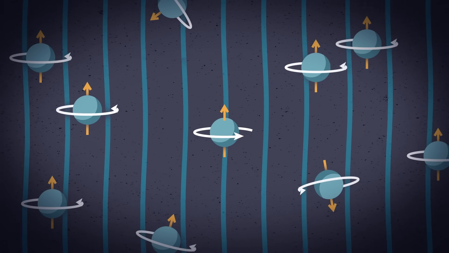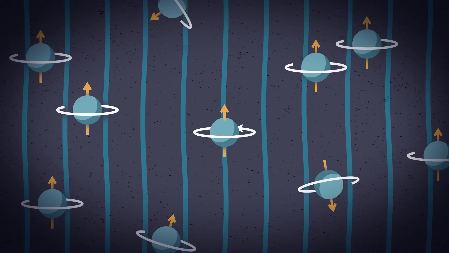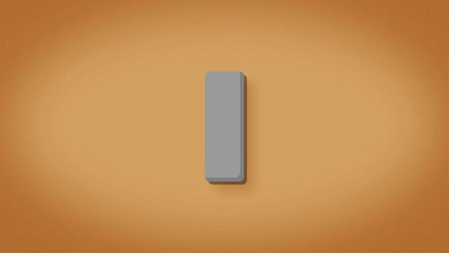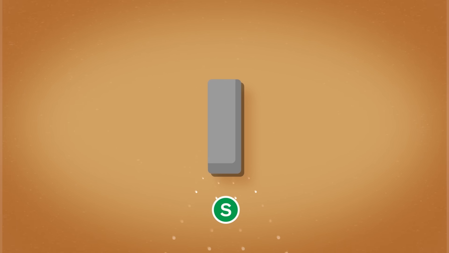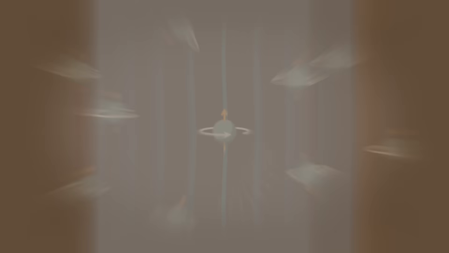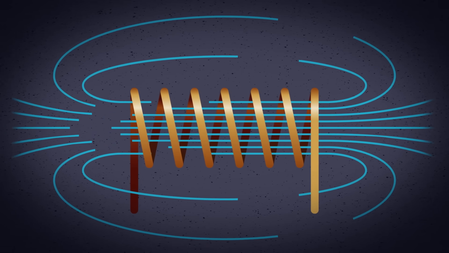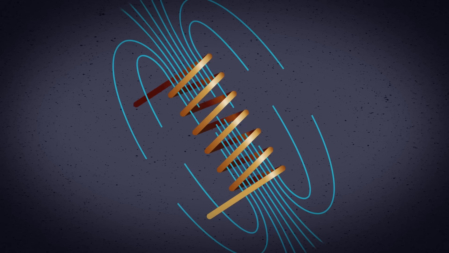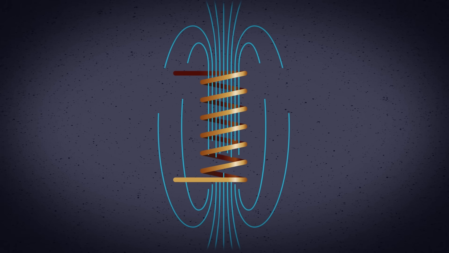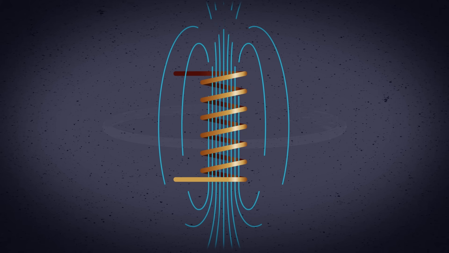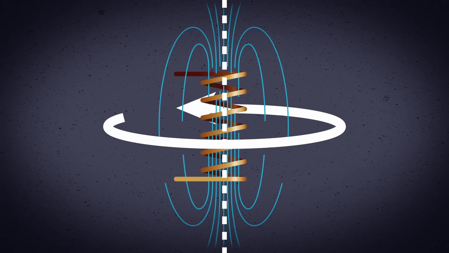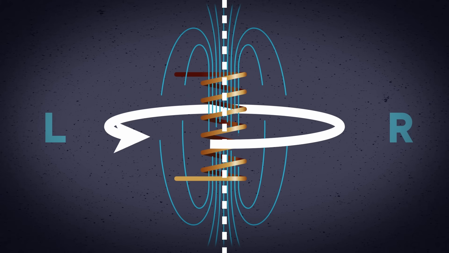If you have all the tools to build this experiment, you can define right versus left in terms of physics. Put some cobalt atoms in a magnetic field and tweak the field until electrons are mostly emitted in the same direction. Whichever direction the cobalt atoms spit out most of their electrons, call that south — the opposite direction is north. The magnetic field is created by loops of wire carrying a current. If you orient north so it points from your feet toward your head, the current in the wire loop will be flowing away from you on the right side and toward you on the left side.